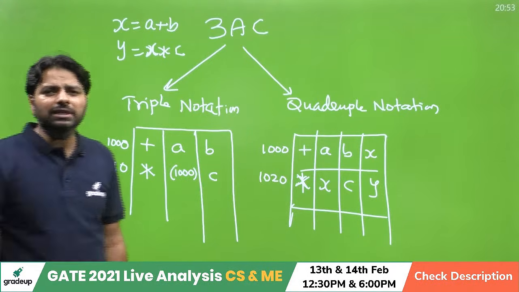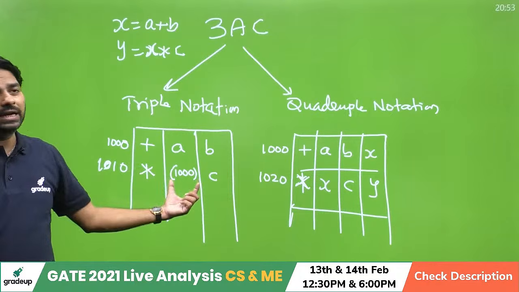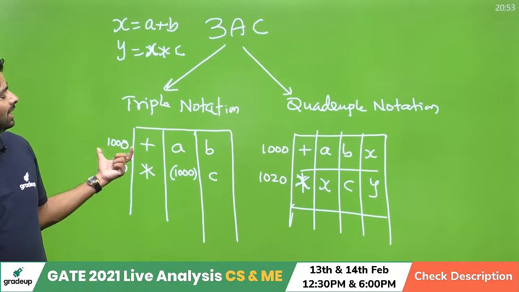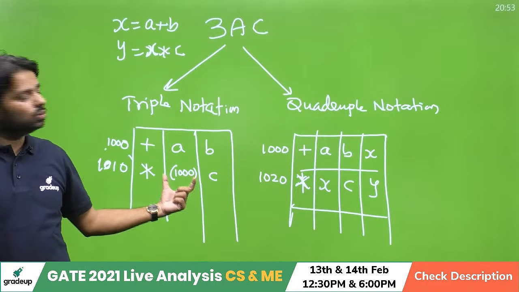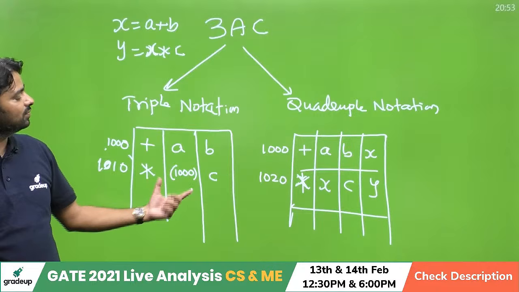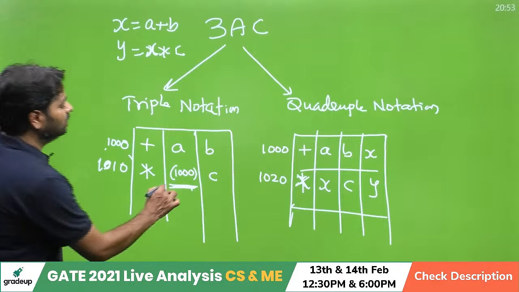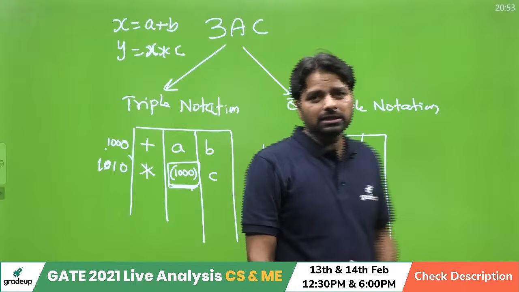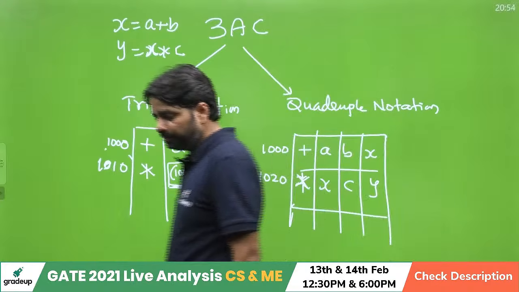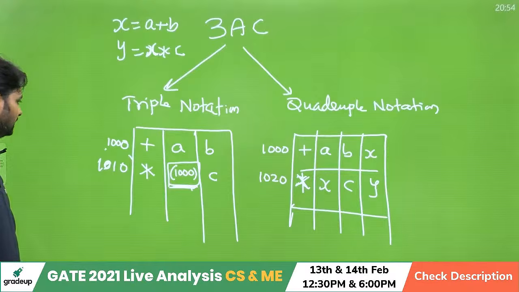Simple things, Sweta. If you want, you can go and learn indirect triple. Instead of using 1000 directly, you use an indirect address of this 1000. 1000 you keep somewhere else and you can use that address. 2000 or 3000 you use instead of 1000. This address is going to be indirect. Don't worry about indirect, it's just like a pointer. Don't make it boring, guys.